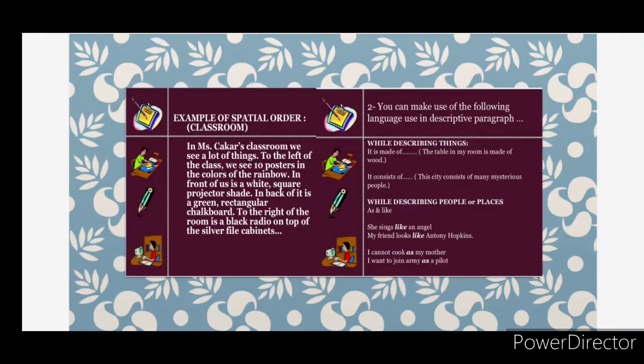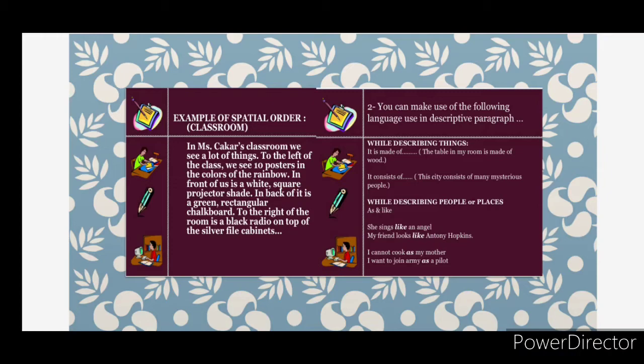So here, I'm going to discuss 3 sample paragraphs with you right now about a person, a place, and a thing. And you need to focus on the topic sentences, the main idea, spatial order and descriptive words.